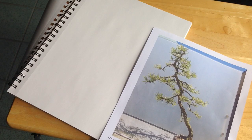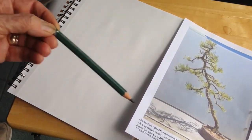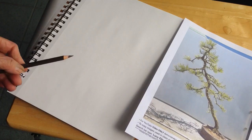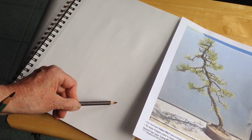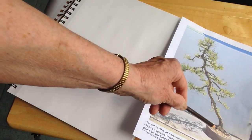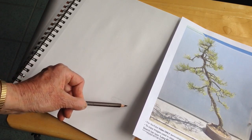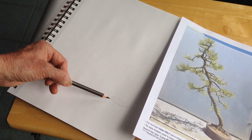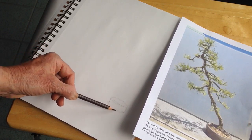So I would start this drawing by observing the major angle of that trunk first, and I'm going to decide to put my pot over here. And again, be careful of that. The top of that pot is an ellipse, not a circle. We know front on it would look like a circle, but tipped as it is, it's an ellipse.